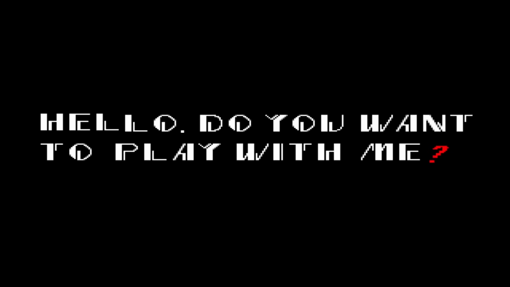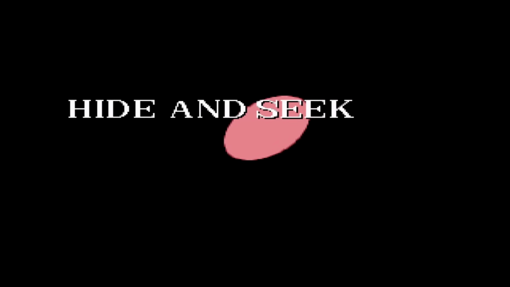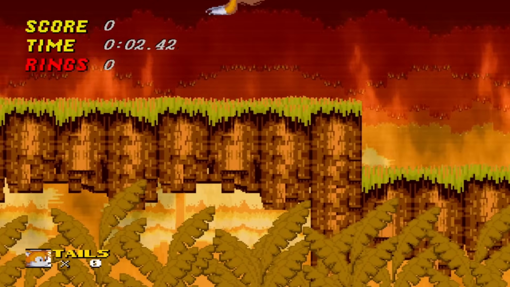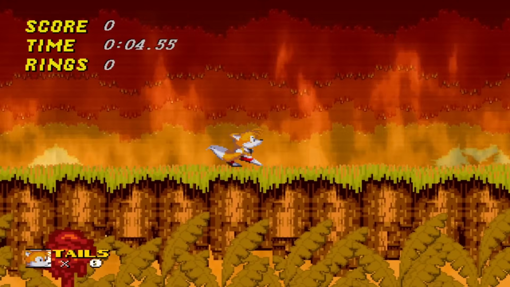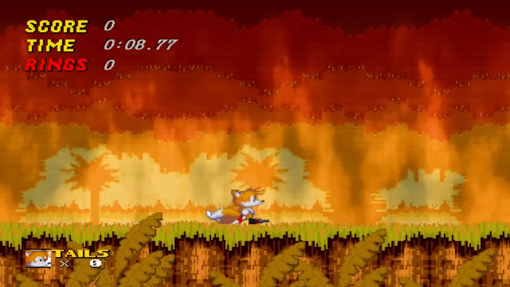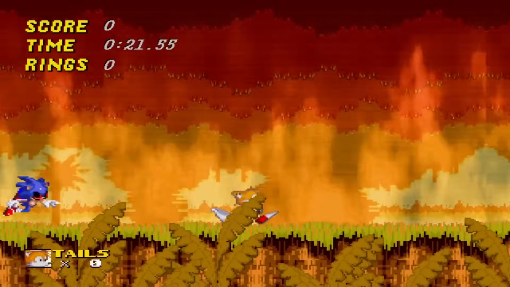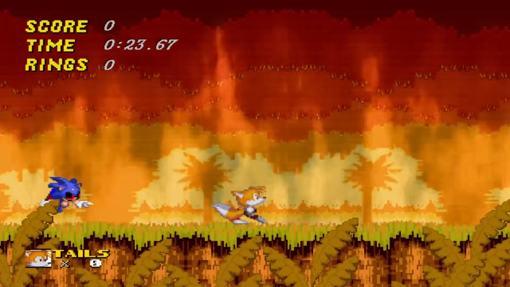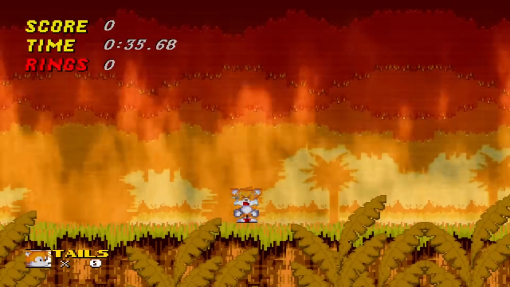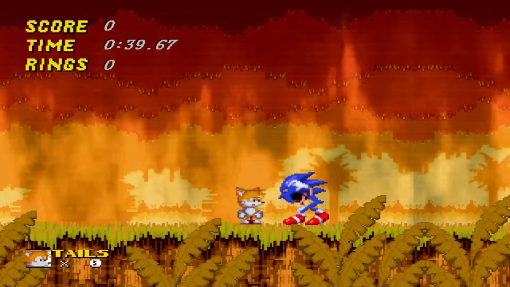After one of Sonic's many messages, a level called Hide and Seek begins. The theme, Ruin of Sadness from the game Klonoa 2, plays in the background as Tails traverses a burning Angel Island. He walks until he again encounters Sonic, who begins to chase him. After a short chase scene, it's already too late. Tails begins to cry, likely resigned to his fate as Sonic towers over him.